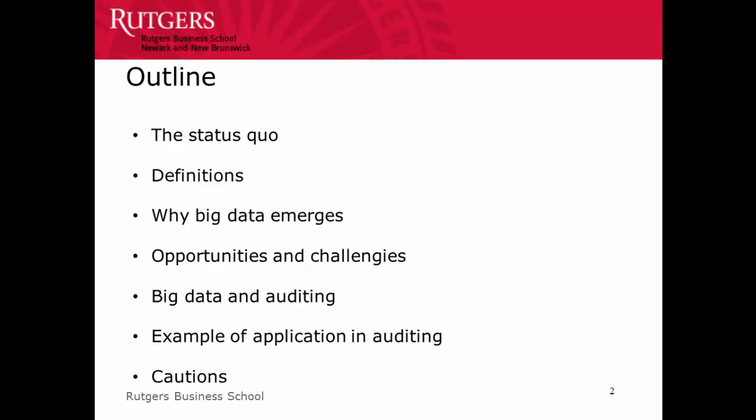This is the outline of my presentation. I will first discuss the status quo, so how much data we have today, and then I will introduce the definitions of big data, how to define big data. And after that, we will touch upon why big data emerges, why we have so much data. And then after that, we will talk about opportunities and the challenges associated with big data.